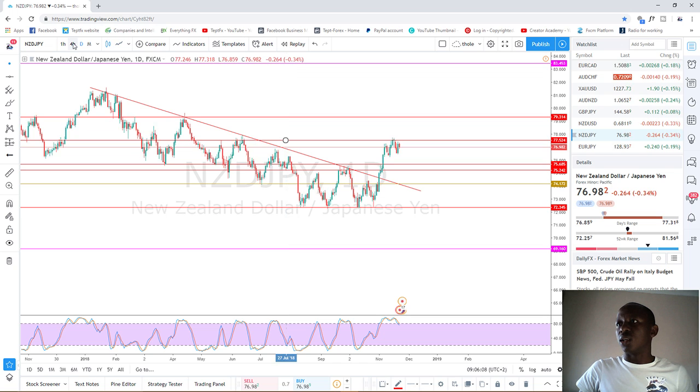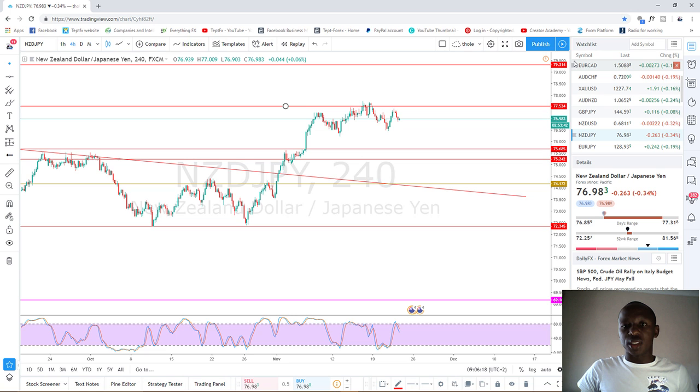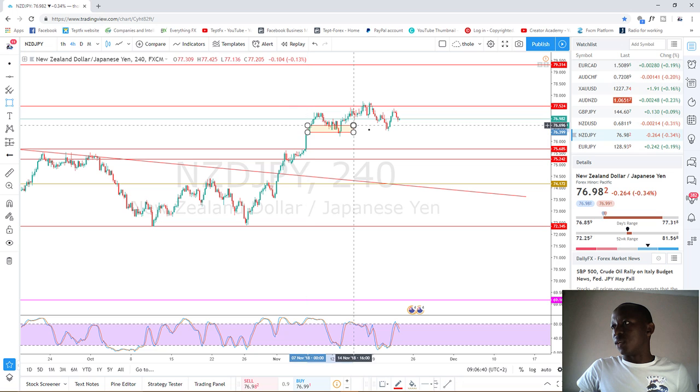So let me quickly go to the 4-hour chart to see if we do find something interesting there. Remember, we're looking for a reversal structure. So I do find something here, as you can see right there. We can take this as our left shoulder, and this should be our head. We're expecting the price to make our right shoulder right there. And if we construct it like this, maybe we can say this should be our neckline.